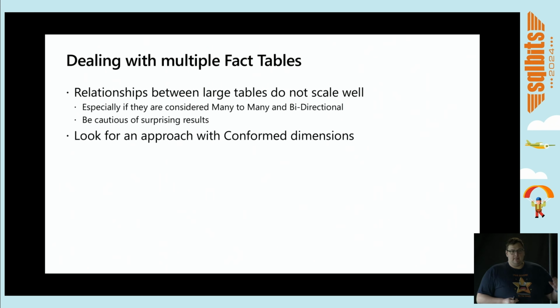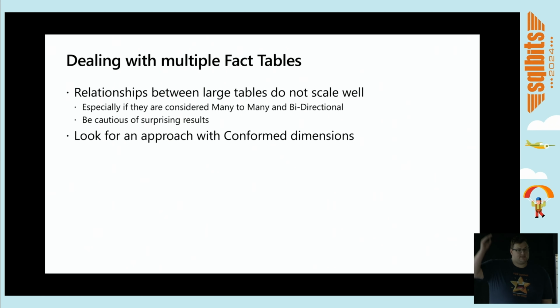And you'll notice there's a big dip in performance when a relationship goes over somewhere between 2 to 5 million records, depending on the actual model. So if it's two big tables you're trying to merge together through a relationship, it's not going to work as fast. So if you have multiple facts, typically you'll want to look for something called conformed dimensions.